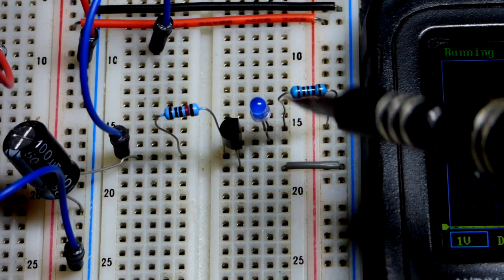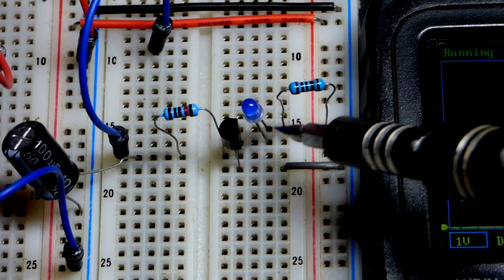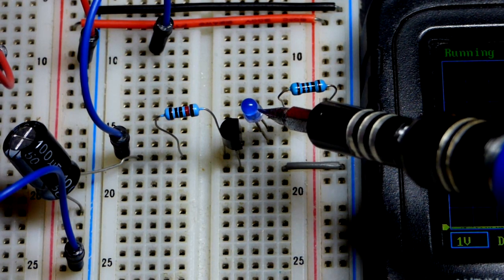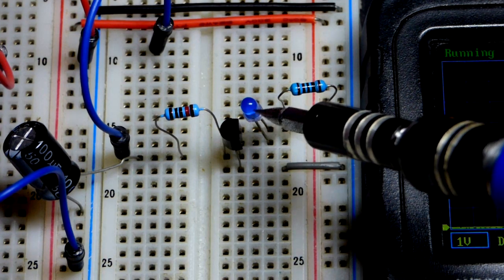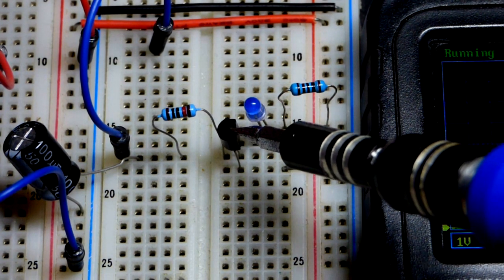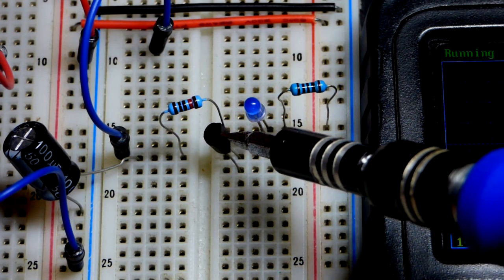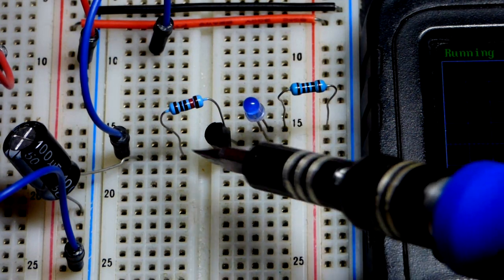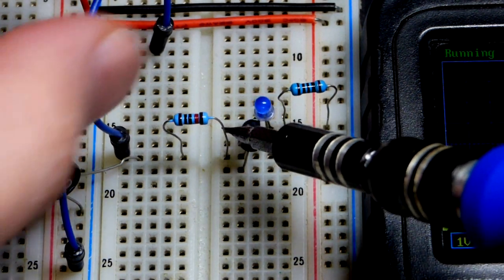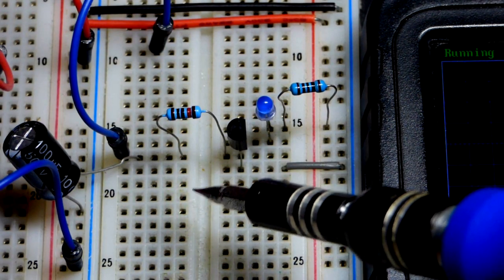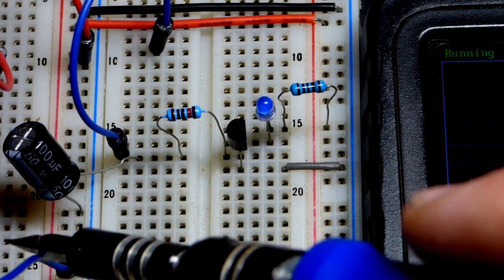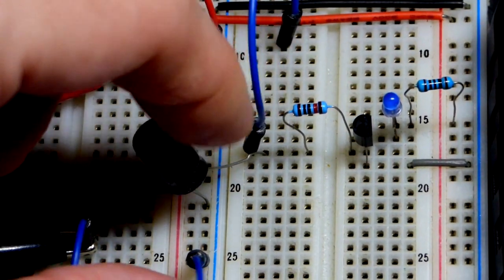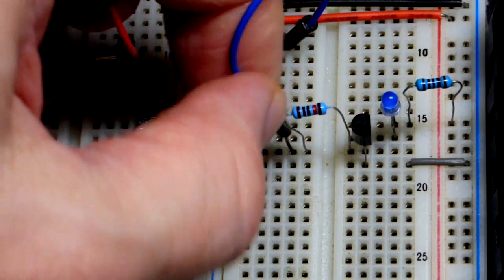So now we're back to the board. Thousand ohm resistor, I grabbed a blue LED this time though. Long lead anode more positive, short lead cathode more negative when it lights up. Make sure you put it the right way or else it won't light up. And blue LEDs are just naturally brighter even at lower current than red LEDs. So we got the flat side of the 2N 3904, emitter to the left or bottom now, base in the middle, and collector to the right or top in this case. And a 10,000 ohm resistor right here. Again, we can adjust this to change the effect a little bit, but 10 kilo ohms work pretty good. And we got a 100 microfarad capacitor coming to our jumper that we're using as a makeshift switch.